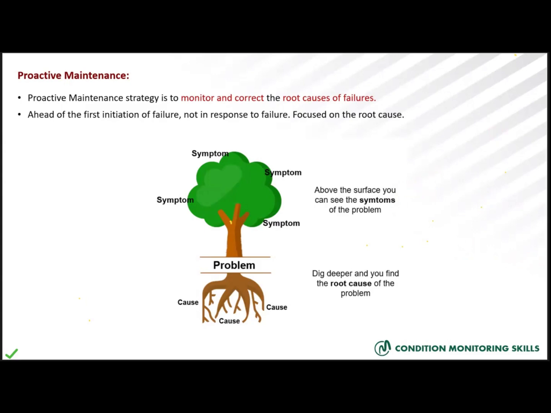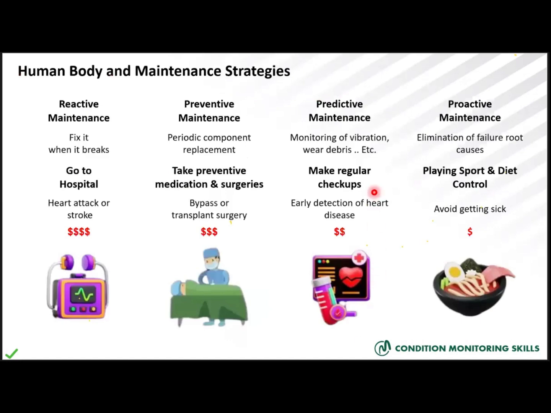Okay. So let's get back to the different maintenance strategies. To help you understand each strategy and compare the strategies together, the human body is a great example to compare with the different maintenance strategies. As you can see here, this is the reactive maintenance. The reactive maintenance is like visiting a doctor only when you are sick.